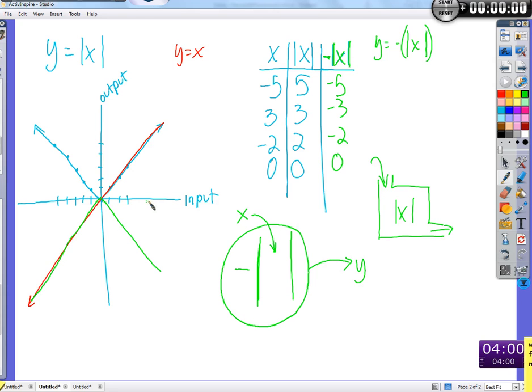The output, the result, is always negative. The input can be positive, and then the result, the output, is negative. But they both always have to be negative, because y will be equal to a negative number, but the negative number is x. No, the number that is x is the number that you put in. Right. Can you put a positive number into the absolute value? Yes. So x can be positive. It doesn't have to be negative.